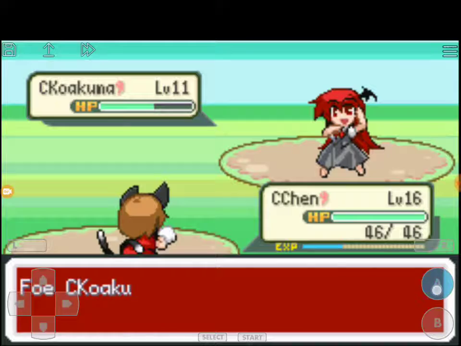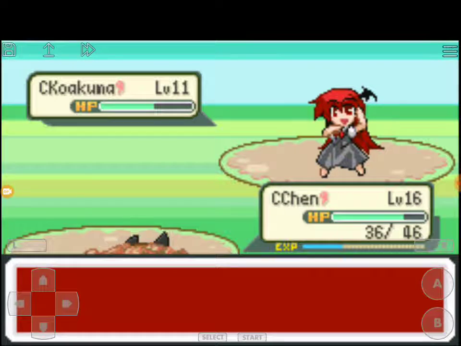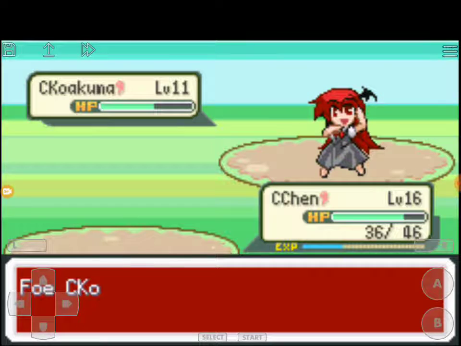Oh wait, Kokuma isn't flying yet. I can hit it with ground type moves. Okay, that did less damage than I expected. Confusion being the staple early game psychic type move isn't very high in base power. However, Kokuma being psychic type does get same type attack boost with it.